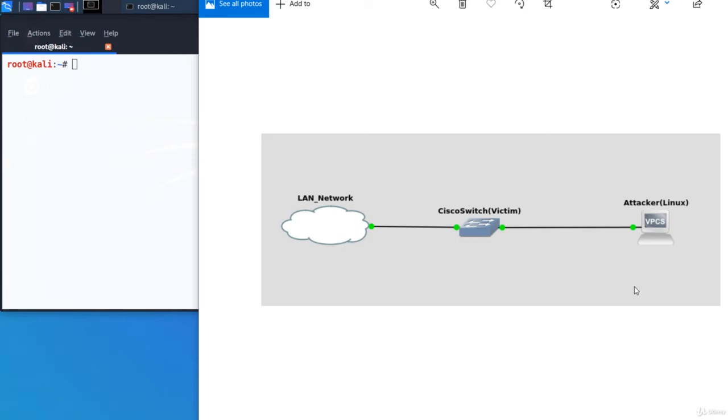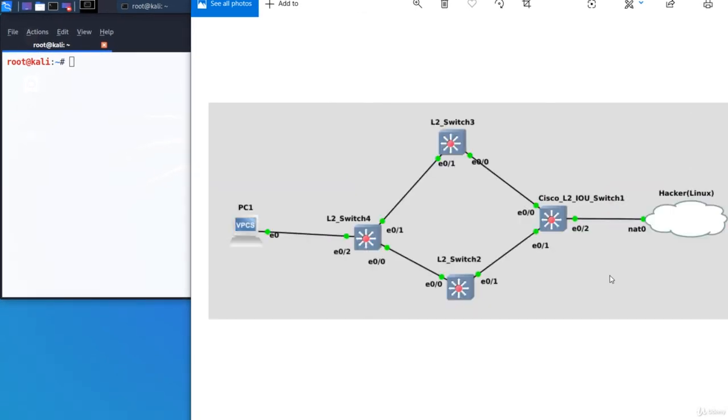To reproduce this attack, besides a Linux operating system, you need a layer 2 switch. You will connect the Linux machine to the switch using a wired connection. Now, if you don't have available such a physical switch, you can still launch this attack. Just run a Cisco L2 IOU image in GNS3 and set up a network connection between the Linux host and the devices that run in GNS3. Something like in this image. Take a look at a previous lecture where I've explained in detail how to do that.